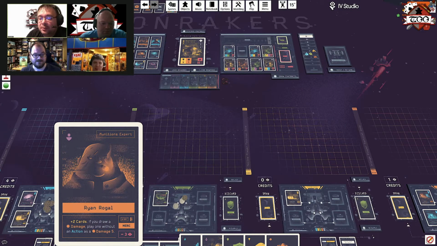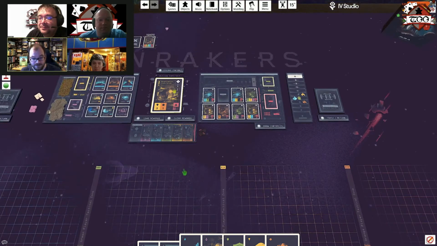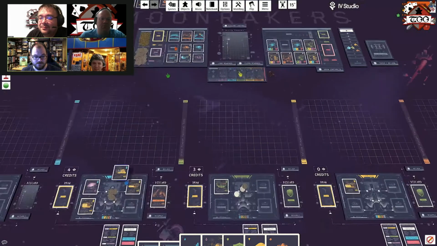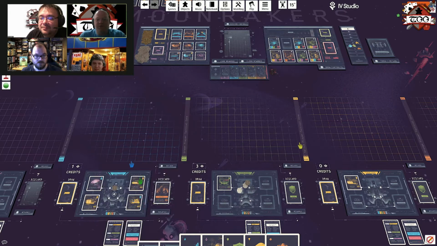What is the thing that you just acquired do? I draw 2 cards. If one of them is a damage, I can play it without an action, and it counts as 5 damage. Yeah, it's super crazy. It'd be more useful if I had more damage in my deck. But I'm also buying this Absorption K2. What did that thing do? Plus 1 card if you have no reactors in your hand. Okay.